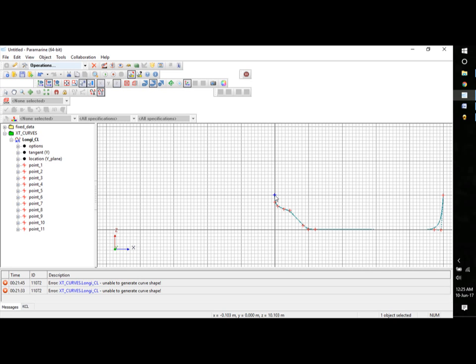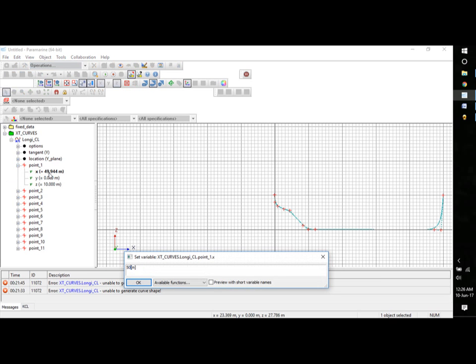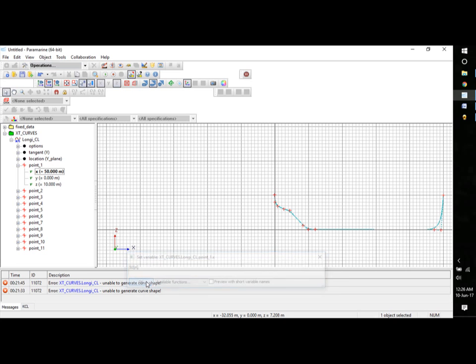So just approximately place the points and press escape to come out of that. Now some points are to be defined properly. The first point is 50, 0, 10. Sorry about that. Just define that as 50.